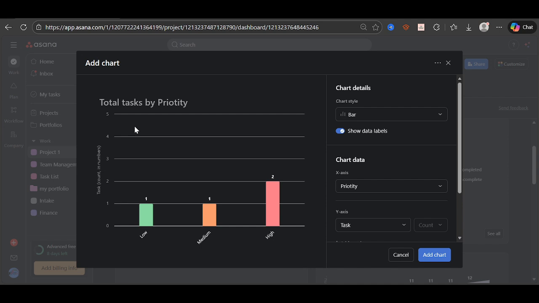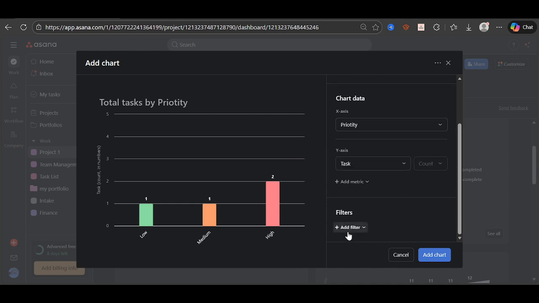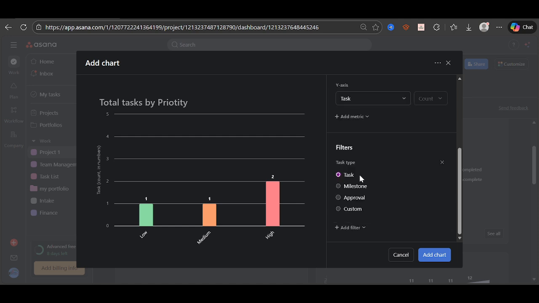For example, filter to incomplete tasks due this week to keep an eye on upcoming work, or completed tasks by month to track throughput. Take a moment to confirm the chart is telling a precise story, not a noisy one. If you need to refine the data, adjust the filters until the view is concise and aligned to your goal.